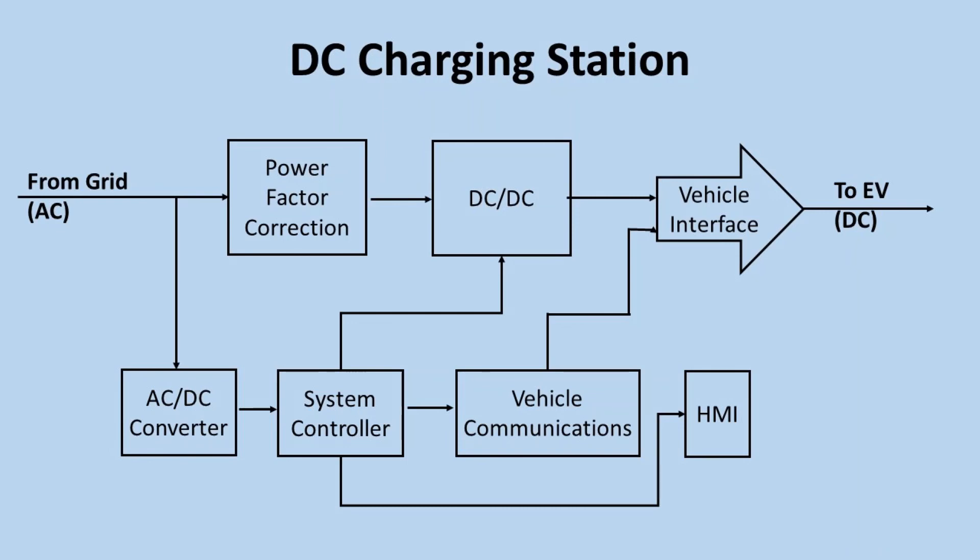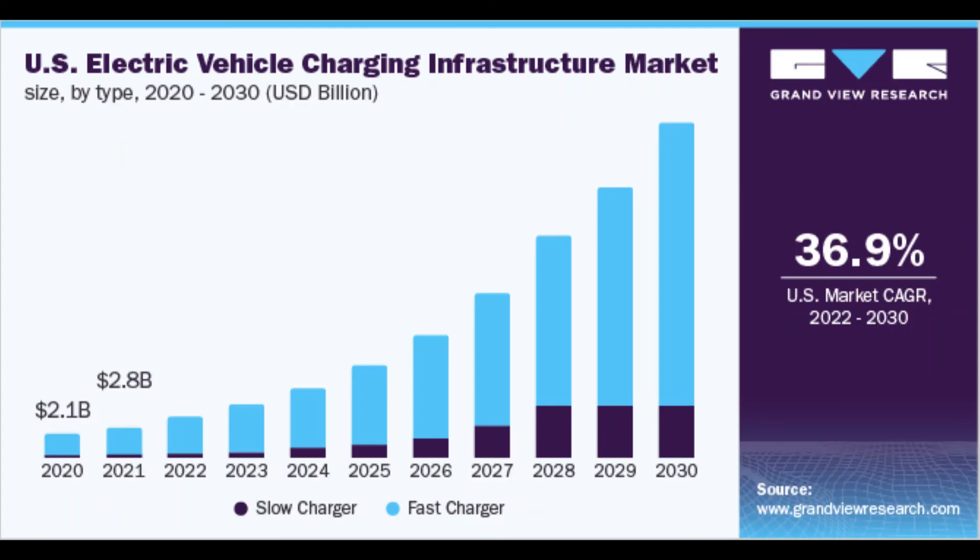The main difference between AC charging stations and DC charging stations is the existence of the power factor correction and DC-to-DC power stage. The power factor correction stage ensures that the input current is in phase with the grid voltage, thus improving the grid's overall power factor. Typically, a multi-level AC-to-DC stage takes the polyphase AC from the grid and converts it to high-voltage DC. A second DC-to-DC stage can then generate stable DC for transfer to the EV, which bypasses the onboard charger power stage. We will see a great surge in demand for public chargers in the coming years, eased by convenience as well as shorter charging times at a lower cost.